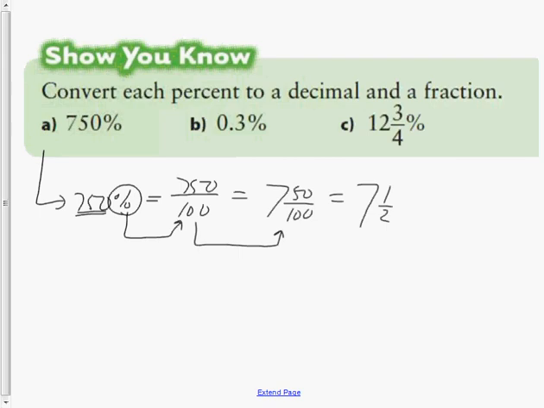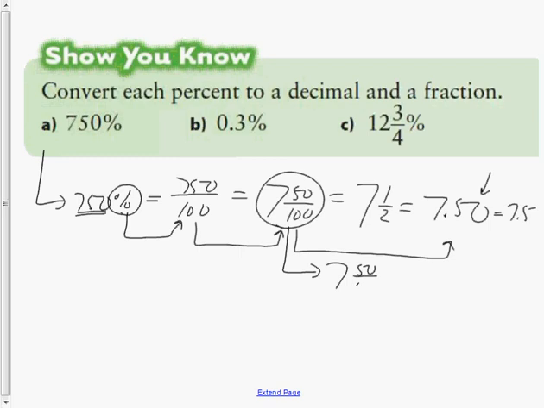And as a decimal, I can actually use this one to make the decimal. 7 and 50 hundredths is what that would be read as a decimal. And since this 0 is not really necessary, I could say 7.5. The reason we say that 0 is insignificant is that if I think of 7 and 50 hundredths, I could think of it as 7 and 5 tenths, right? Those are equivalent fractions. And 7 and 5 tenths is this number here, right? So without the insignificant 0, 7.5.